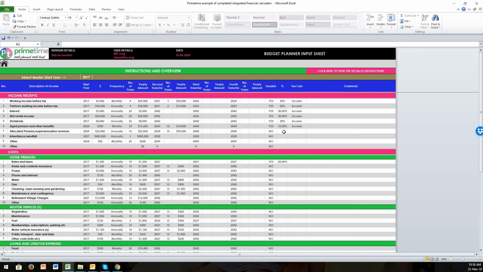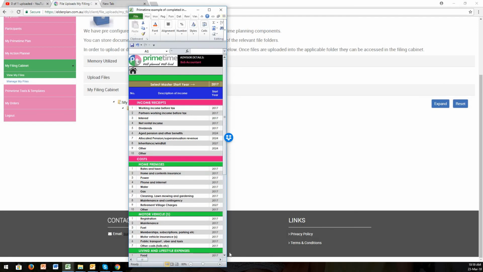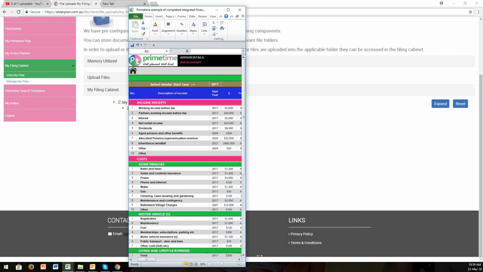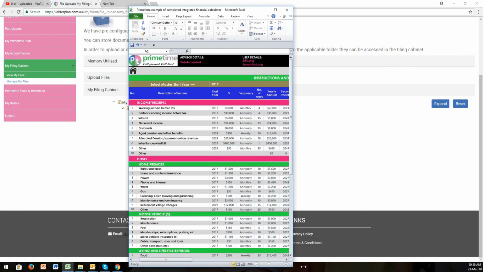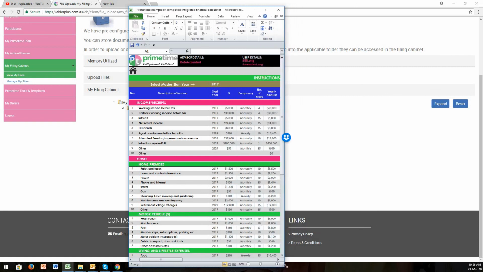All right. So this looks fairly complicated. Lots of numbers. Okay. So what I'll do is I might just reduce it, so I can just show you bits at a time, and then we'll expand on it. So what happens here is all the income and the receipts, this is a description, so all the income and the receipts are all contained here.